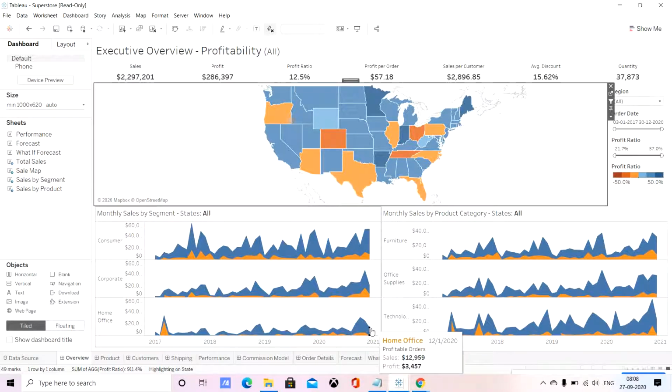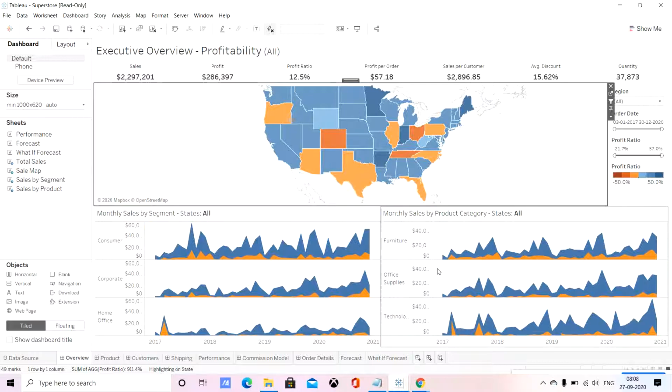As you can see, during this December, the sales are getting down. Even the corporate sales are also getting down, but consumer sales are increasing. You can see clearly in this consumer sales graph that from the last months, the trend is going up.